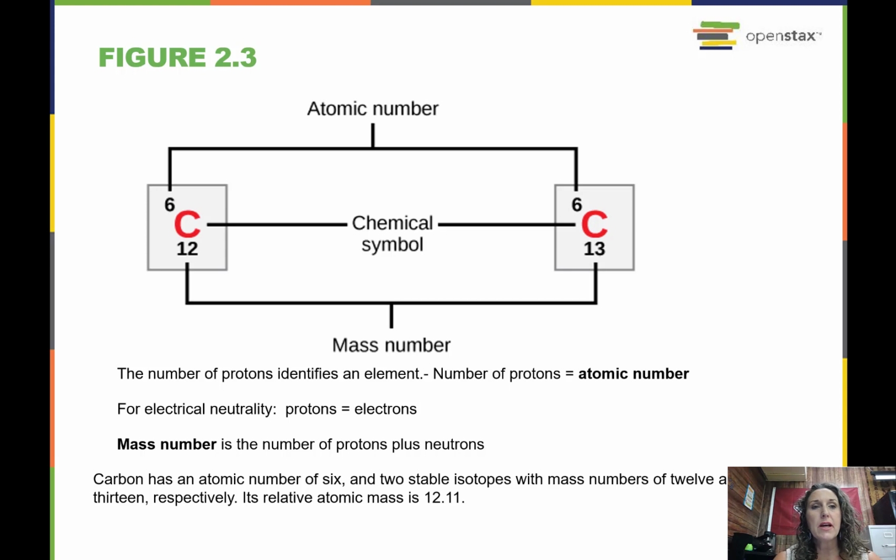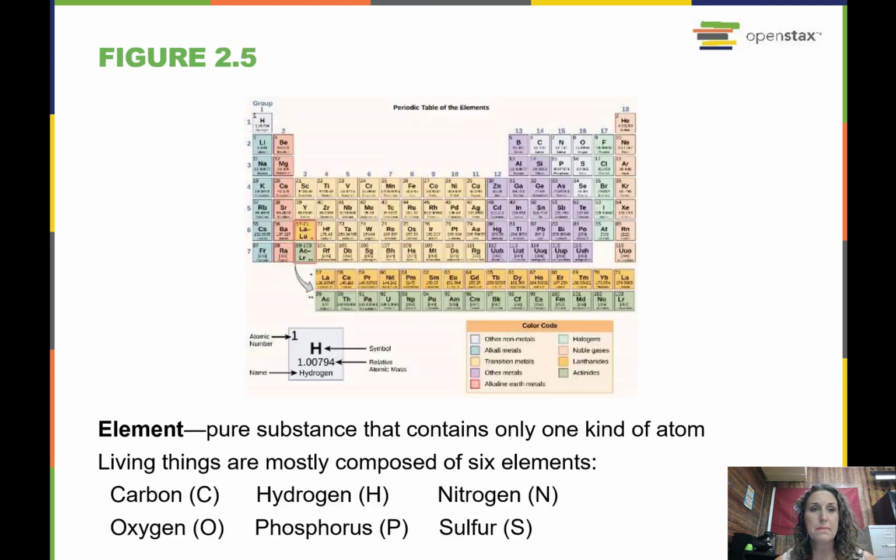Now, if you look at the periodic table, and I just pulled one off here, is carbon, and you can see that the atomic number is the number at the top. That is also the number of protons. And if the element is neutral, it is also the number of electrons. So for carbon, you have 6 electrons if it's neutral, and you have 6 protons in the nucleus. The mass number is protons and neutrons. So if you want to know the number of neutrons, you'll subtract the atomic number, or 6, from 13 and get 7. So there's 7 neutrons and 6 protons in carbon.